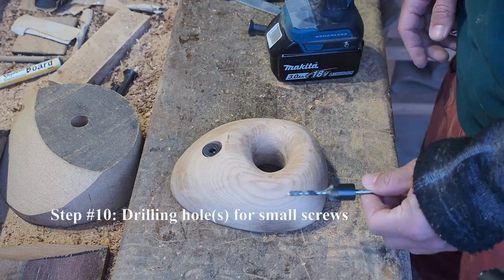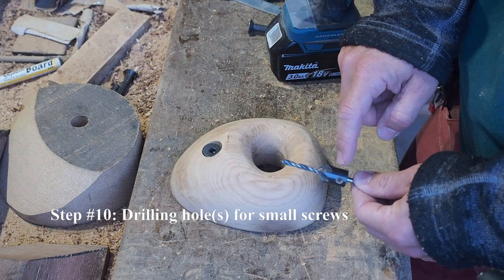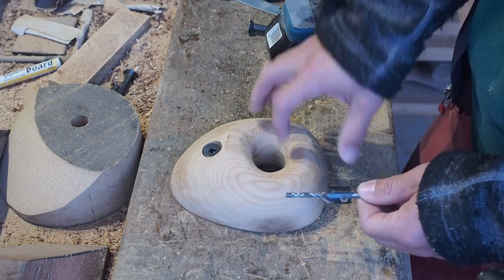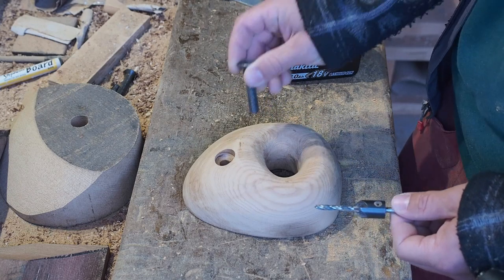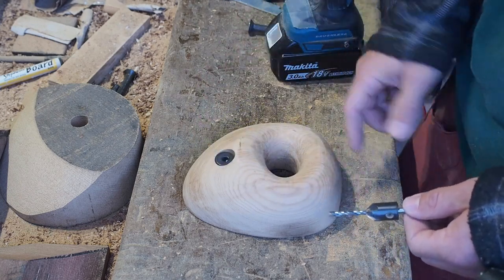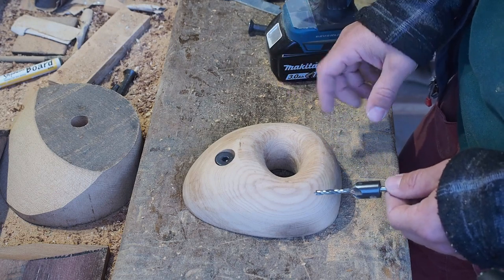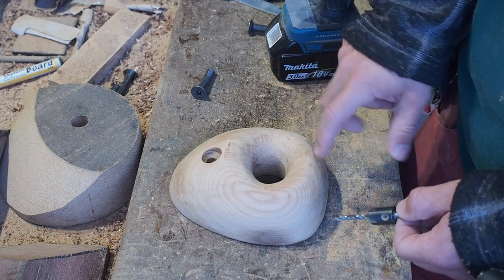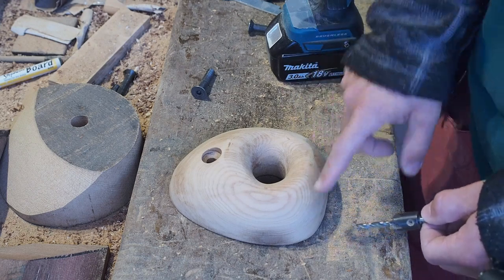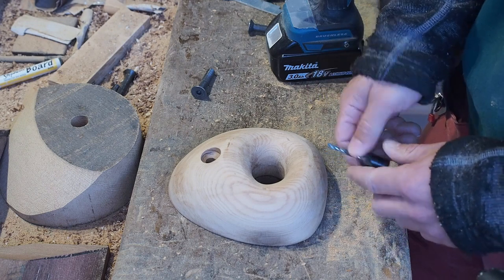Also drill a small hole. I'm using this 5mm drill bit with a countersink drill bit attached to it. When I attach the climbing hold to the wall, I'm not only using a bolt, I'm also using small screws. The purpose of these screws is to avoid spinning of the climbing hold. In this case, because this is a finger pocket, screws down here will also add some extra stability to the climbing hold.